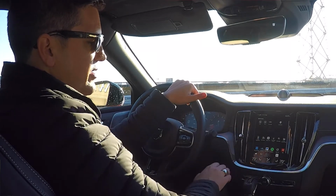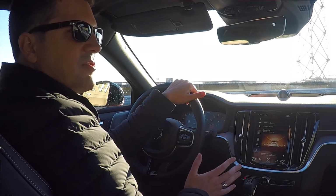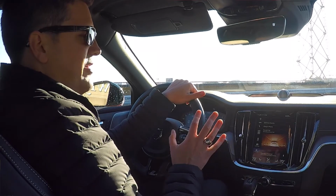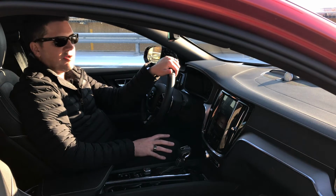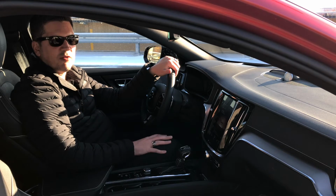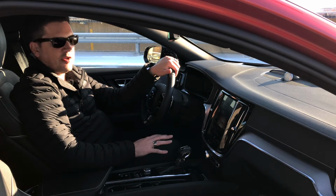The sound experience, and this is one thing that's really, really unique in this car. So this car has the Bowers & Wilkins audio system in it. And I think that hands down, that's one of the best audio systems ever put in a car. You know, Volvo's now got it in the S60, the S90, and the other cars. I think it's just absolutely divine. It stands up to just about anything in any other car.